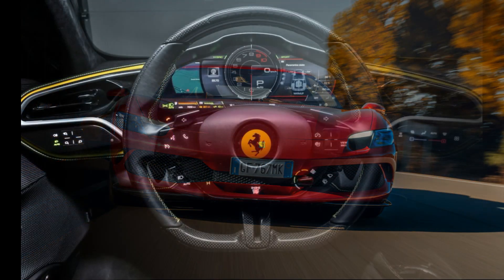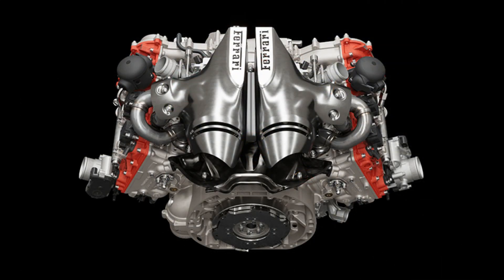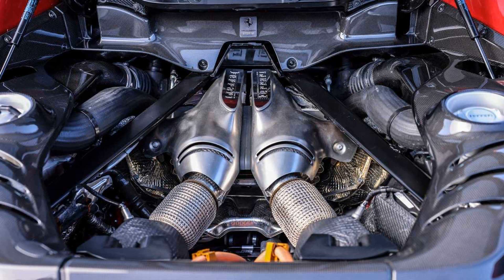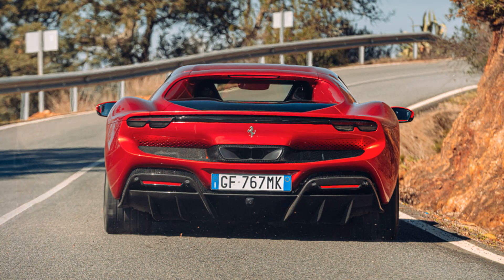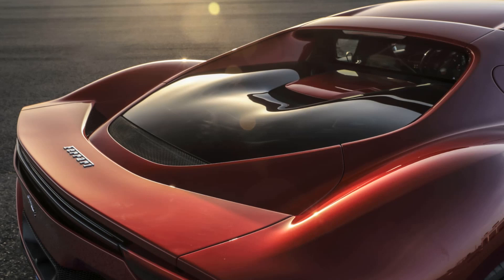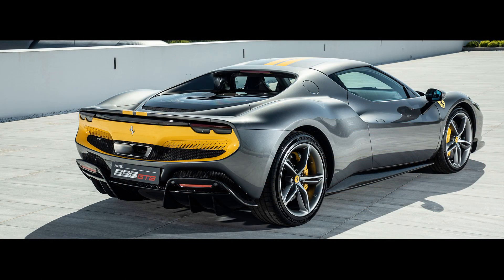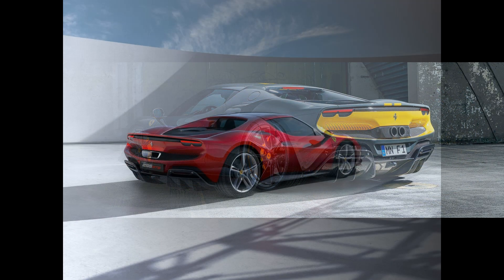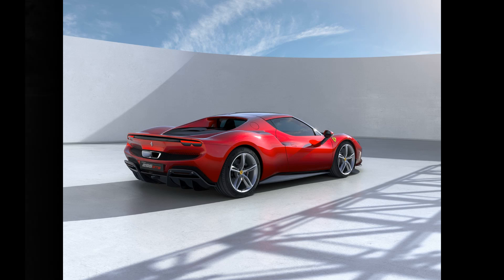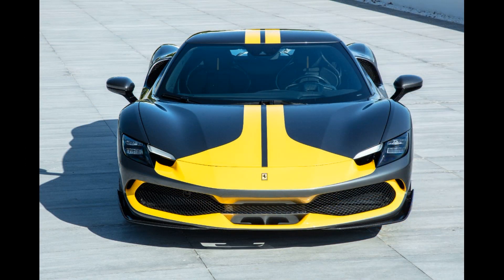The 296 GTB was presented as the first real Ferrari with just six cylinders on June 24, 2021. Previously, such models were both designed and built by Ferrari, but marketed as a new entry-level Dino brand, below Ferrari's exclusively V12 model policy, until 1974. The new car went on sale in 2022. The 296 in the model name reprises the original Dinos' naming scheme, indicating the engine's displacement and the number of cylinders. GTB stands for Gran Turismo Berlinetta.